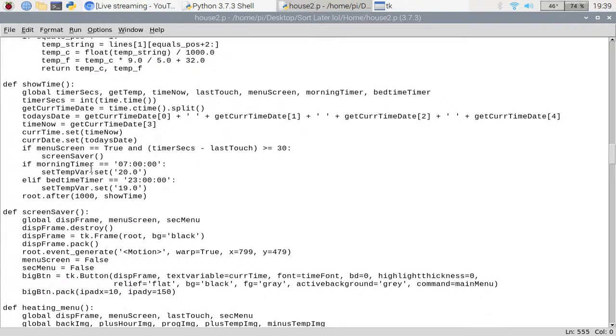Right, what's the big issue? Morning timer. If morning timer, which is set to a string, so it should be okay, to that. Morning timer is not defined.